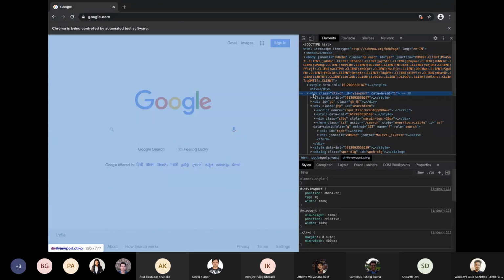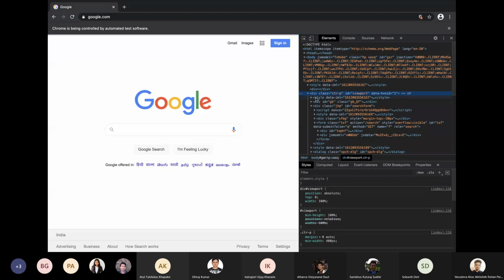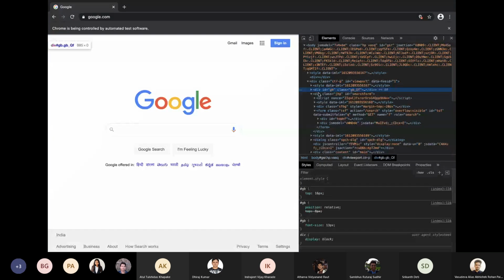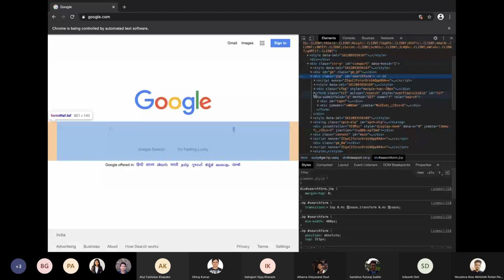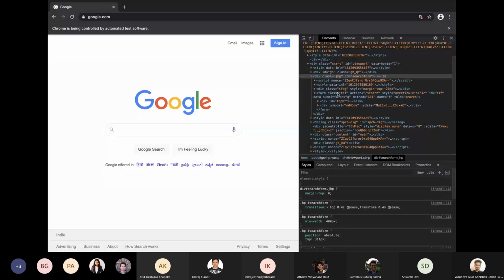As you come down, there are different divs, and for this div, this small section is defined inside it. Then there's a style, there's a div, there's a form. Form is mainly just for submitting, this is a basic form tag.